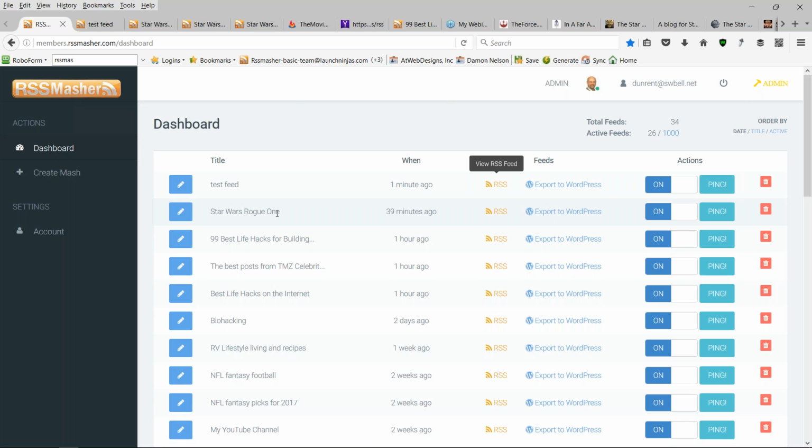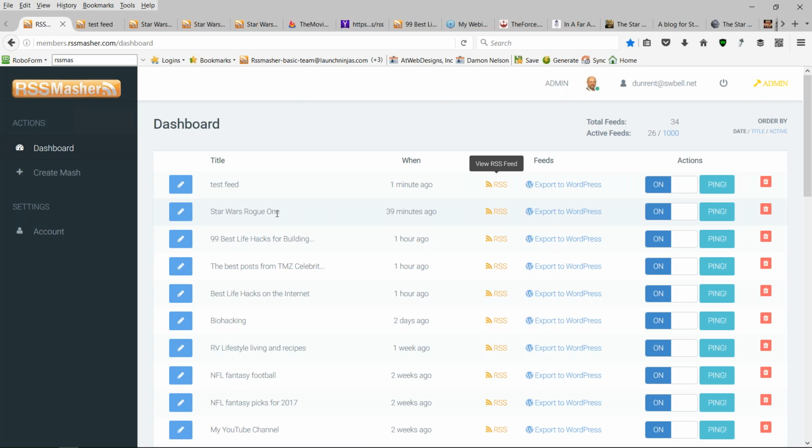Rank Feeder from Lisa Allen is purely an SEO tool, in my opinion, the way that it's set up. Very, very powerful, very effective for creating co-citations. But it doesn't have the ability like RSS Masher does to syndicate with those full text posts, and also the money hooks and all that. I look at RSS Masher as more of a traffic tool than just an SEO tool. So in all reality, if you're using Rank Feeder and you're getting good results with that for SEO, I wouldn't stop using it.